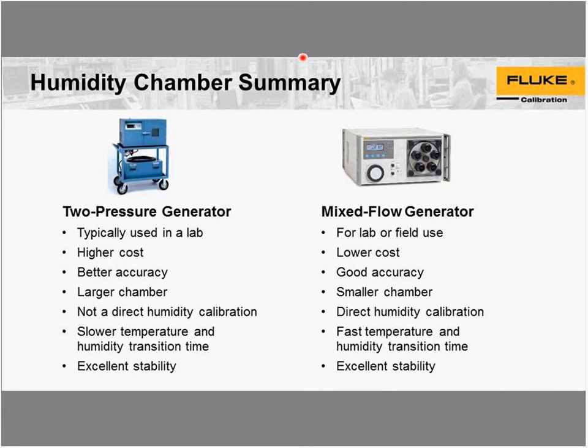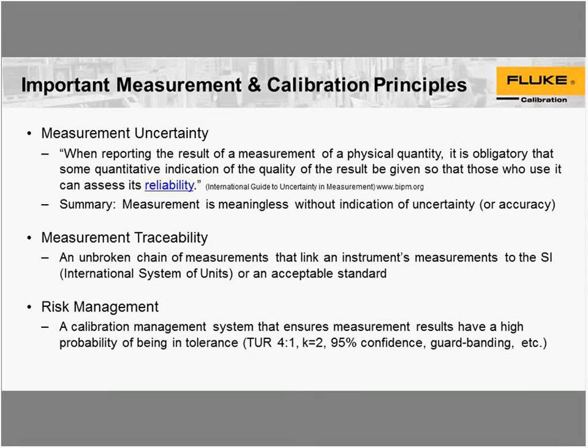So this is the thing we can just quickly go over. These are basics in a measurement and calibration system. We need to assign a measurement uncertainty or know what the measurement uncertainty is. I like a description of the importance of uncertainty, because it basically says that the measured value is useless unless we can indicate the quality or certainty of that measured value.